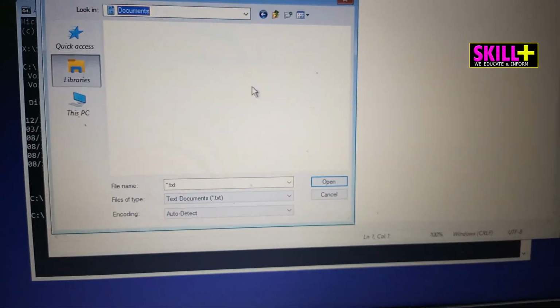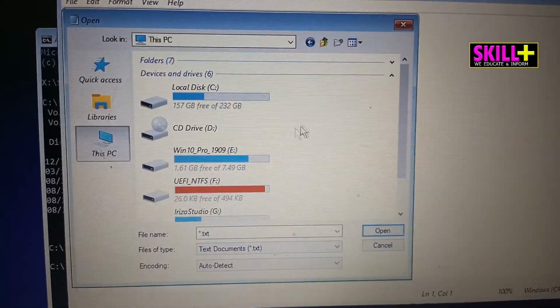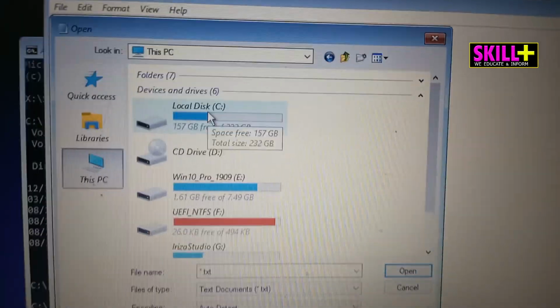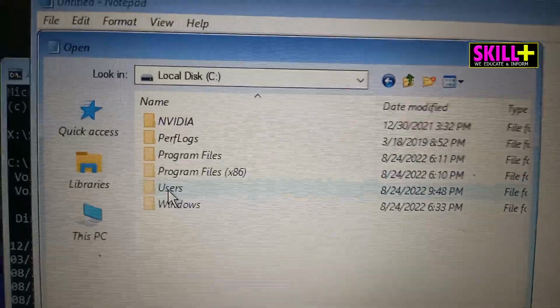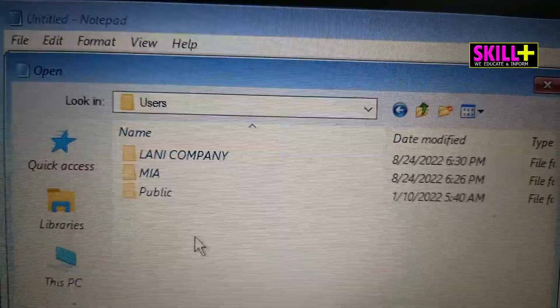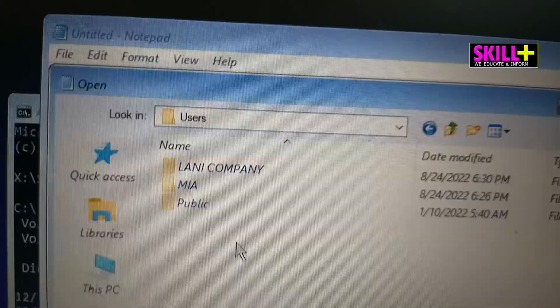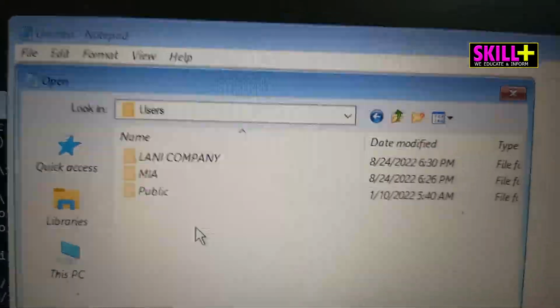So if this happens to you, go to This PC and select Local Disk C, the disk you want, then select Users and open the username you want, where your files or photos are located.